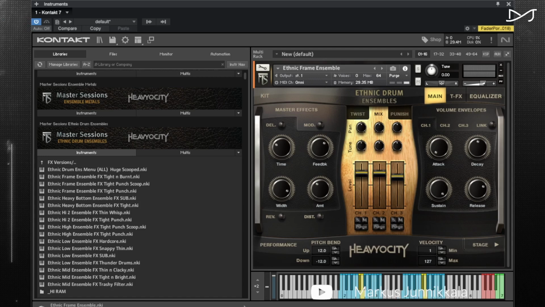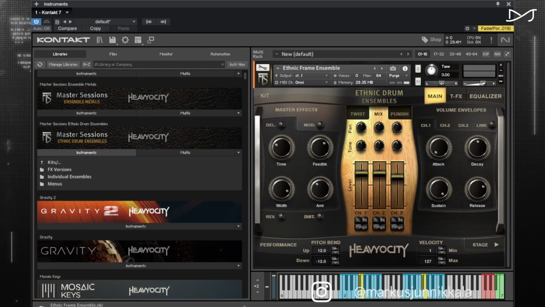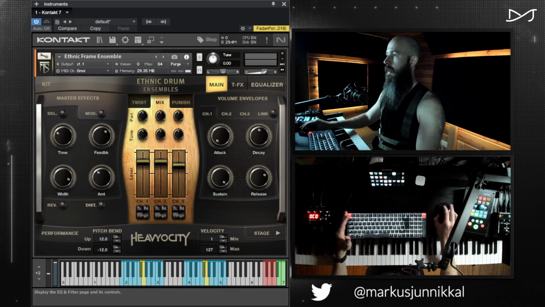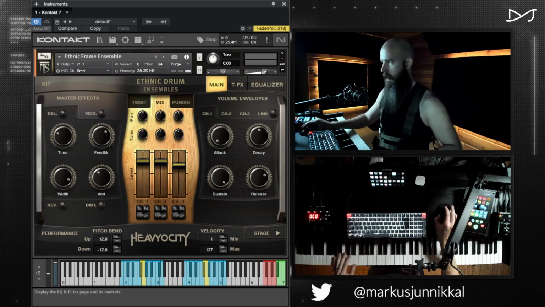So they can be very useful, especially if you're looking for a low boom or something like that. These can instantly deliver that to you. Personally, not a big user of these, so I'm gonna keep it pretty light on those in this demo, but we're in the individual ensemble folder here, and we're gonna start with the frame ensemble. So let's get into it.